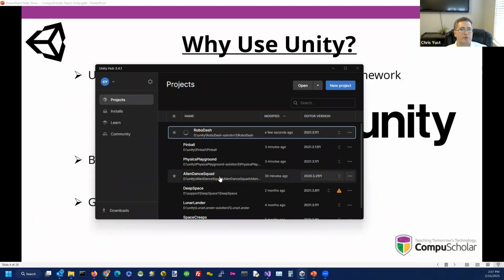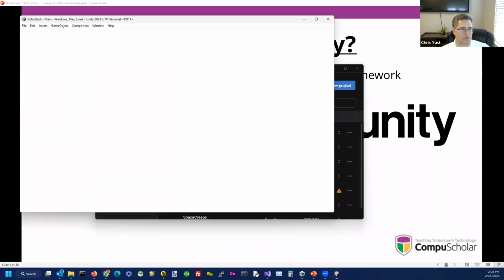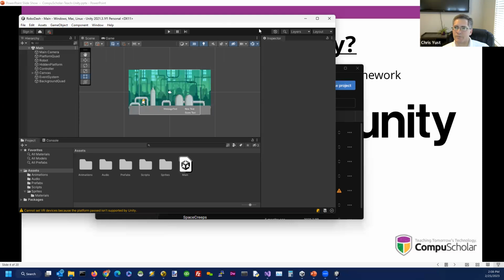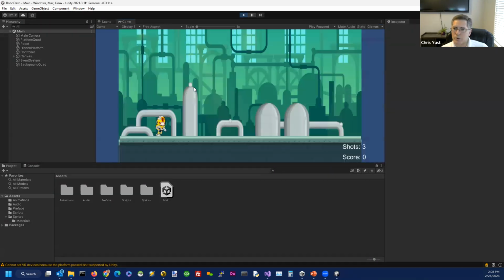Let's take a look at Robodash, see if we can get that one working. So the project that I'm loading now works out. It's got a lot of animation built in, so I'll show you a little bit how the animation engine works. You can tell these projects are solid enough that even on a reasonably fast computer here, it takes a few seconds just to load them up. There you go. So this project is Robodash.